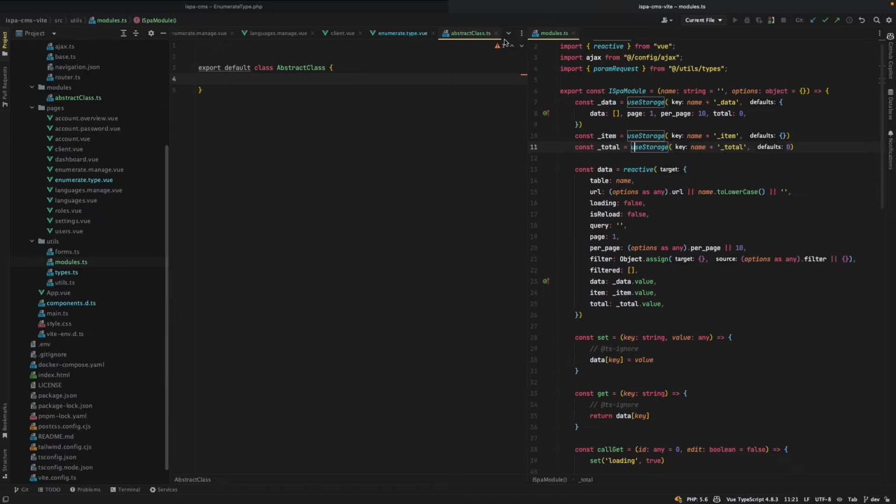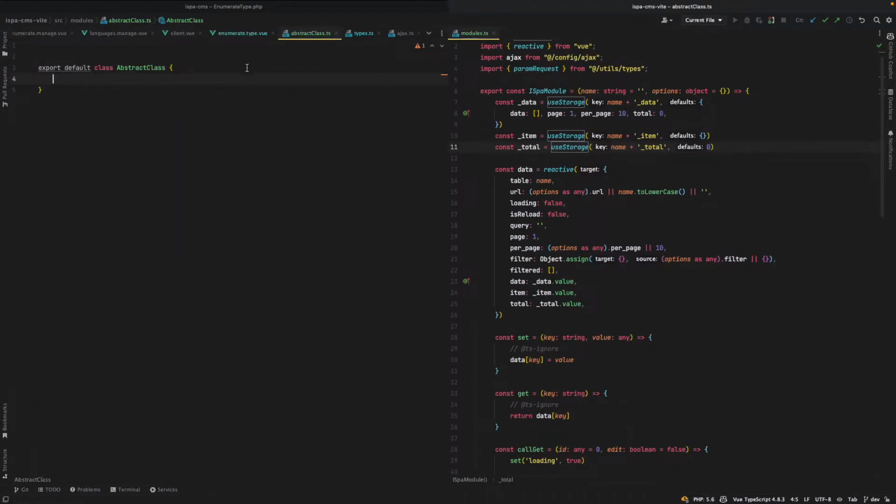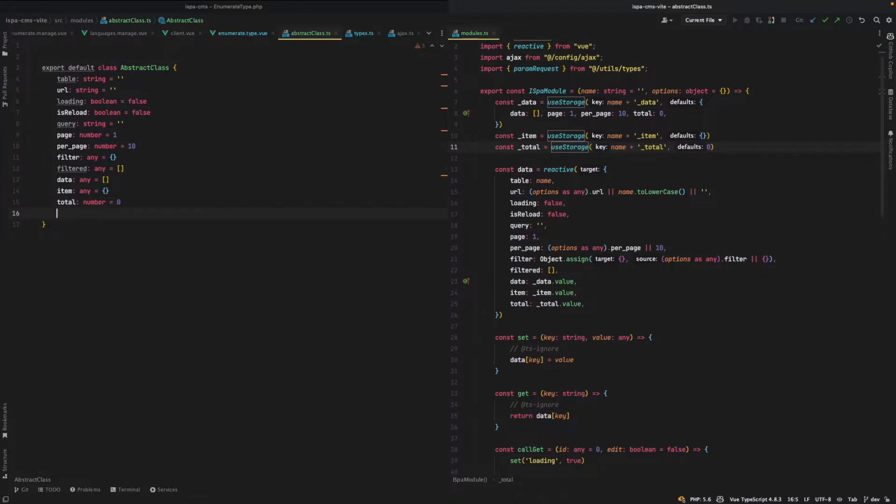With the class we have the table equal string, then we have a URL, and we have the loading, is reload, carry page, per page, filter, data, item and total.